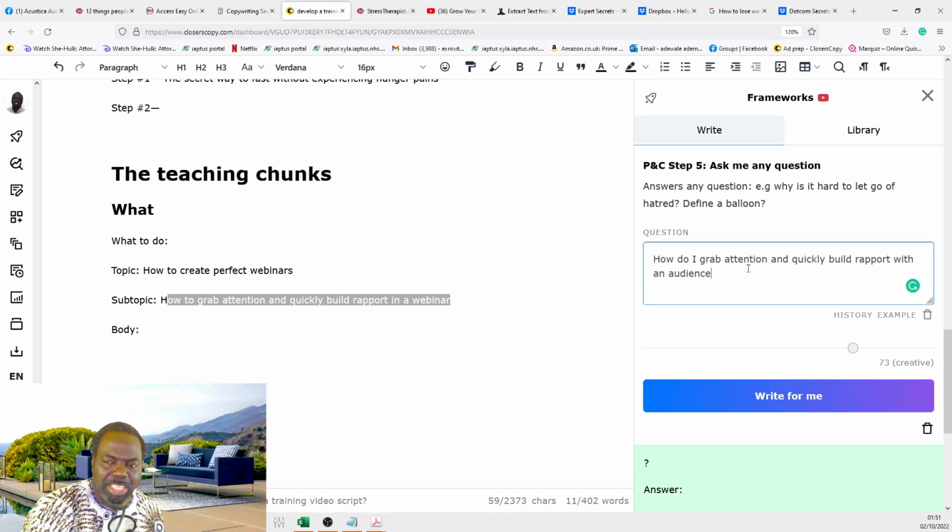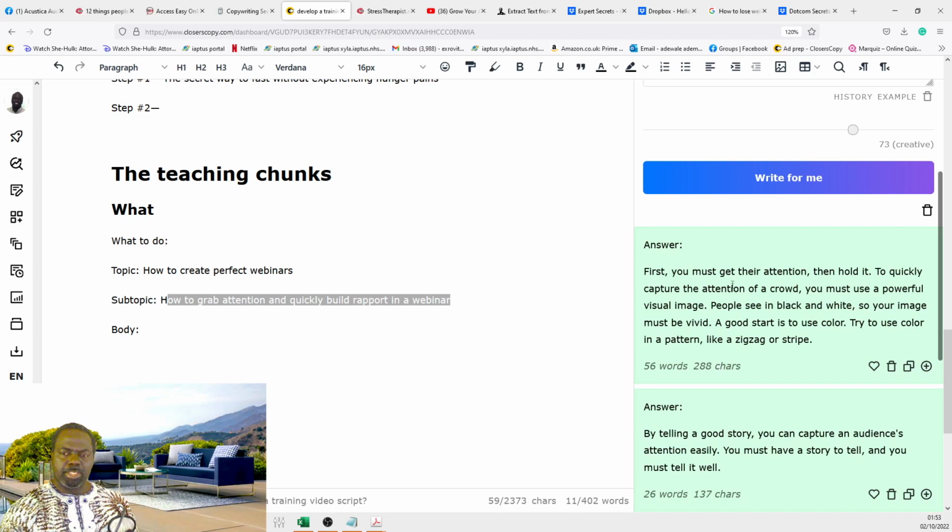This is really asking two questions, and that might confuse the AI a little bit. So it's asking, how do I grab attention and quickly build rapport with an audience? To get a better result, I will separate those questions. So I'll ask, how do I grab attention when speaking to an audience? And then ask again, how do I quickly build rapport with the audience?